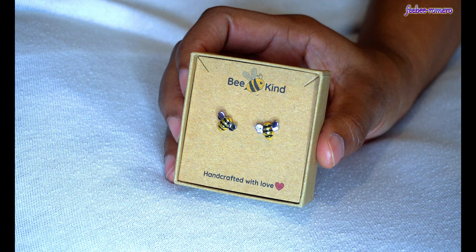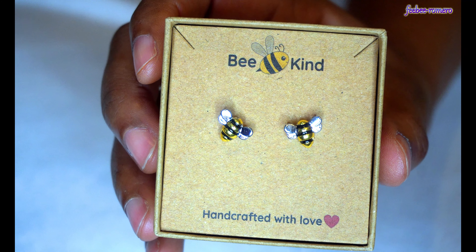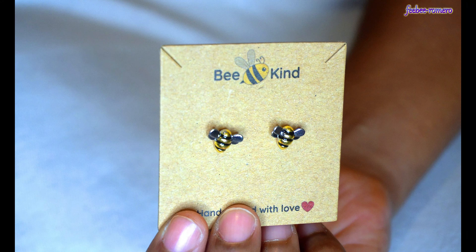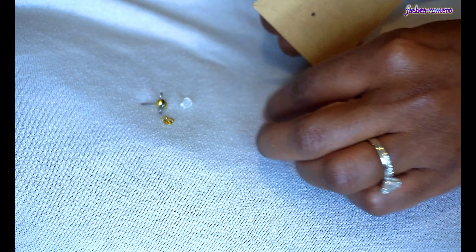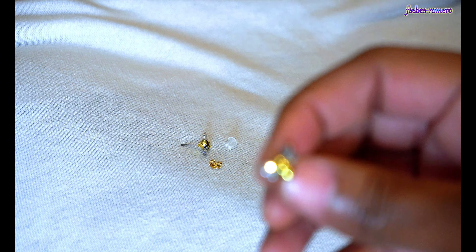Let's get into these cute little Baby Bee Earrings — super cute, I am so here for it. The Baby Bee Earring serves as a symbol of community, brightness, and a special power. This one is also handmade out of brass with gold plating, nickel free, lead free, cadmium free, and hypoallergenic — great for people who are sensitive or allergic to certain metals.